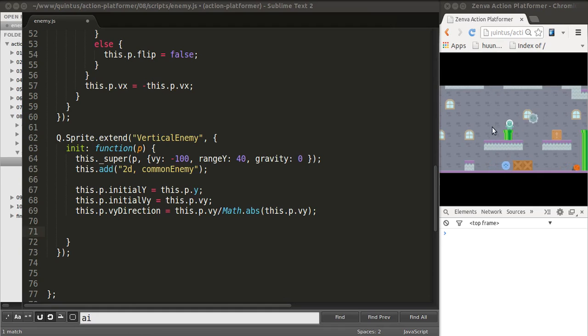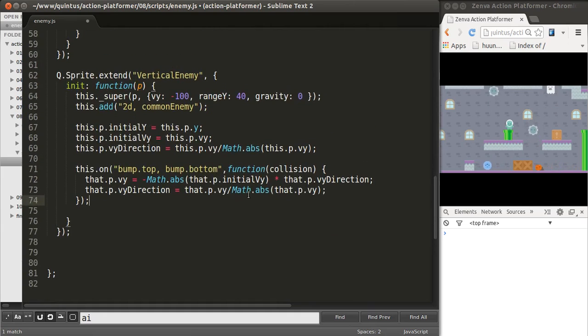So you want it to just swap the direction of the movement as it collides with some blocks. So we'll listen to the bump event on top and on the bottom, and if that's occurring, we'll switch the direction, the velocity of the enemy.